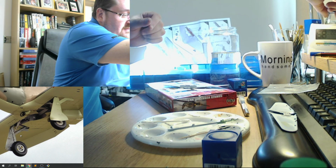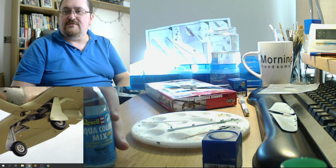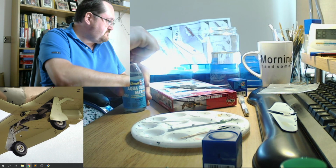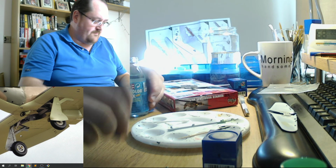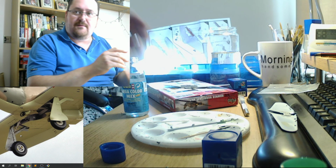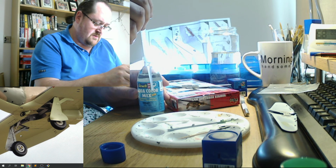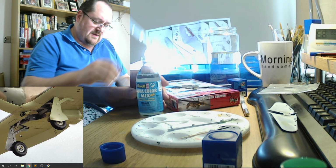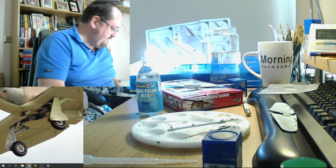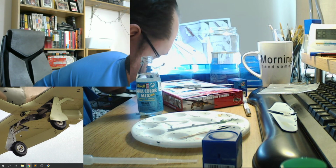And I've got proper Revel Aquacolor mixer. And we're going to get a pipette and add 2, 3, 4 dots to it. 4. Got the dropsies today. Really have the dropsies.